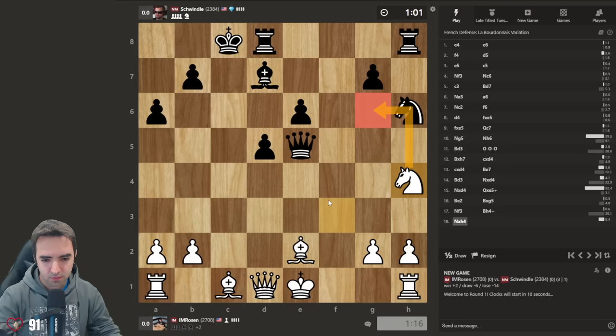There's some trap, like, if I play b5, knight e4, take, take, bishop b7, queen c2. I have to be careful. If h6 or g6 first. Maybe g6 first. It's not pretty, though. It's a move that black very often ends up playing. Yeah, b5 runs into these issues with the knight and the h-pawn.